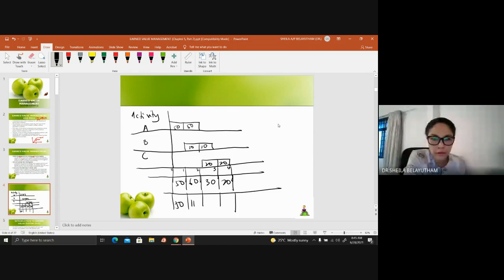$50, $110, $140, $160. Let's say we are coming up with a simple S-curve. This will be an S-curve based on three activities: activity A, activity B, activity C. And let's say you have created this Gantt chart based on the earliest start time and earliest finish time for each of the activities.